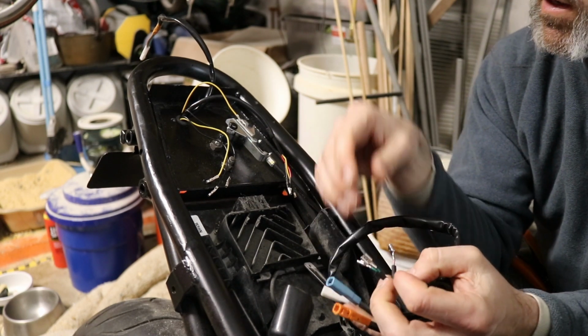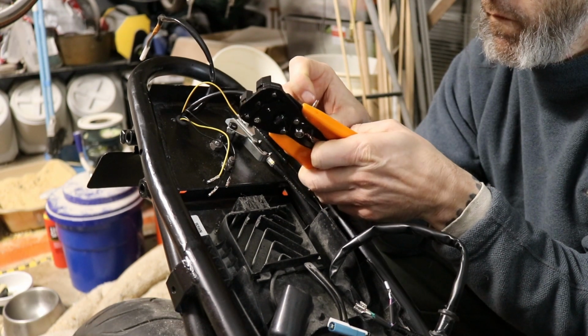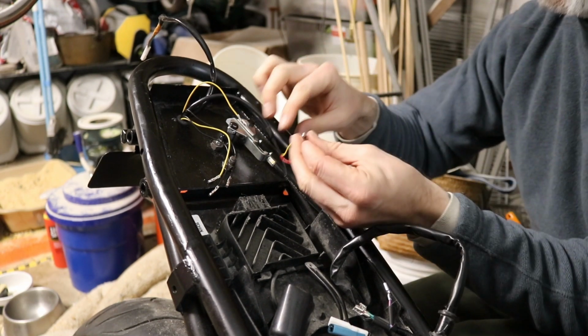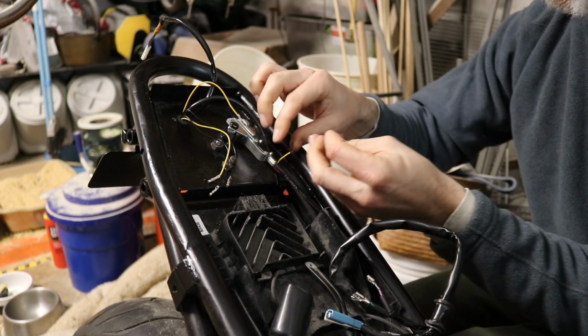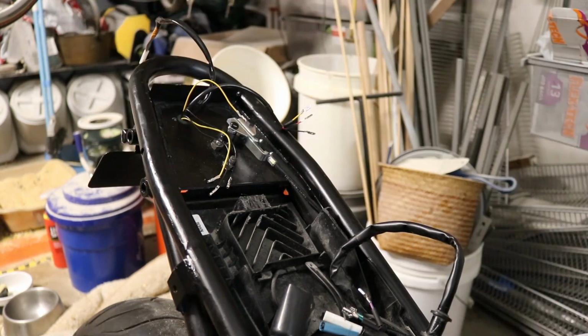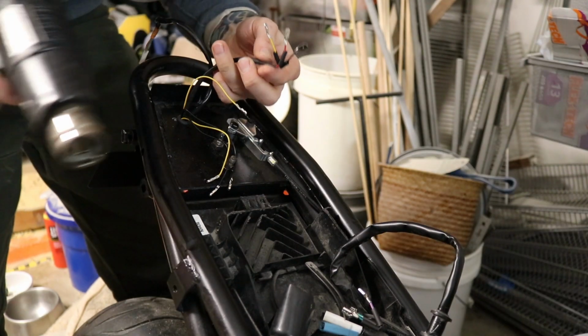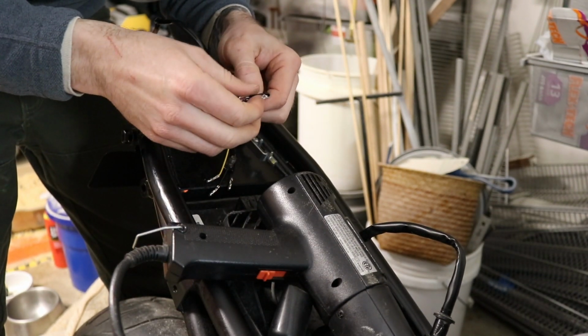Alright, there's all those guys, and then we got to do these guys over here. And then using the opposite connectors and making sure they actually fit in here. Yes, they do. Alright, so taillight wired up. Let's heat shrink this sucker. Alright, let's get these guys where we want them. Just down in the ends here.